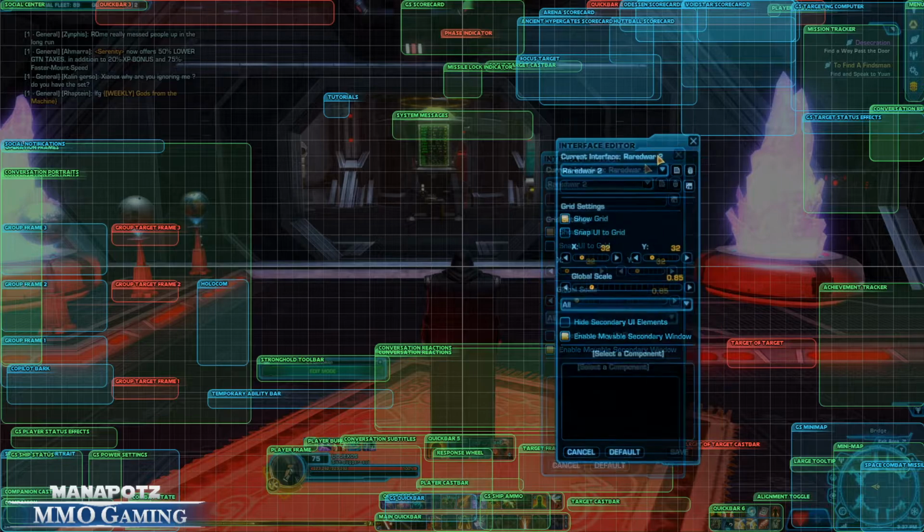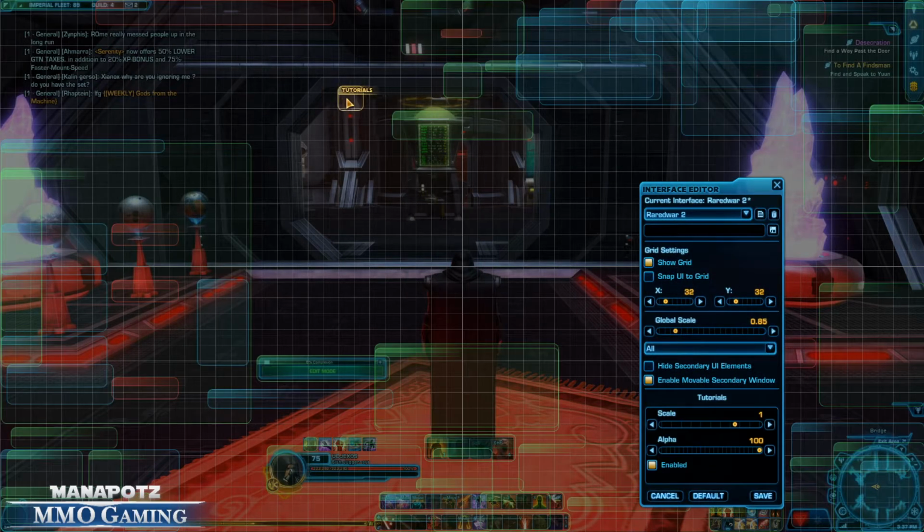The way to mess with this is that you can move these around to anywhere you want. You've got to put them snap to grid. Once they're snapping to grid, they snap in place. So if you're OCD, you can align the stuff really well if you hit snap to UI grid. And you can show the grid here, or not. I like showing the grid because, like I said, I'm OCD. I want everything to look nice.